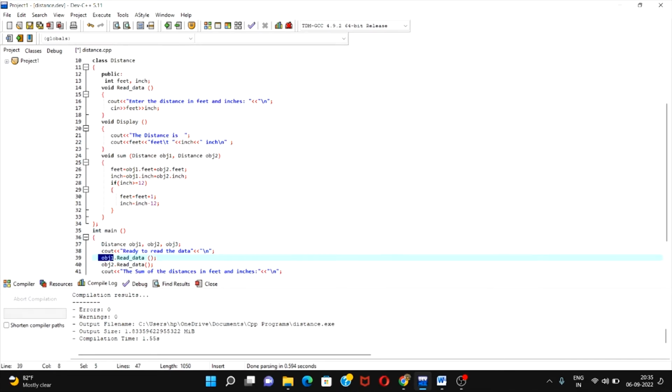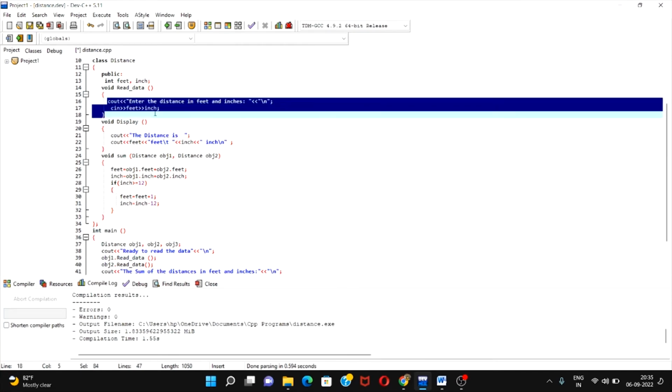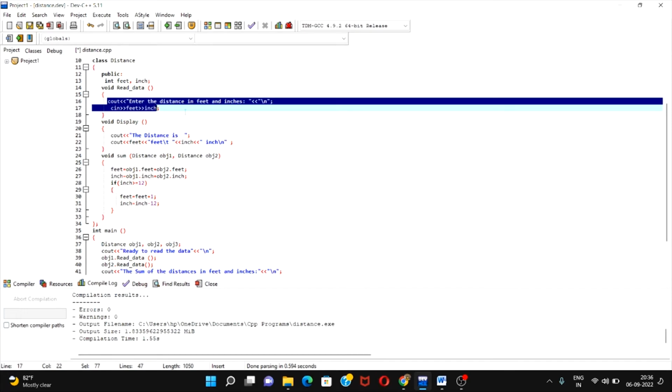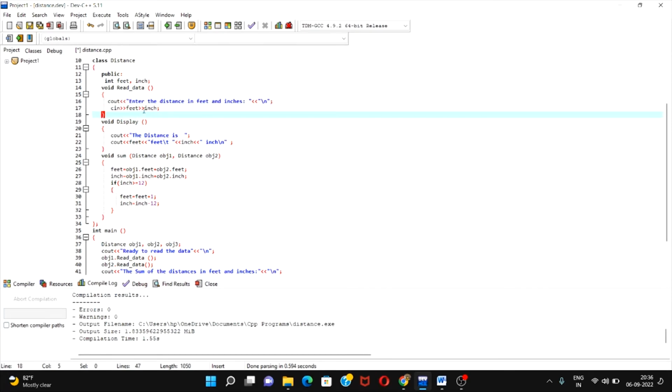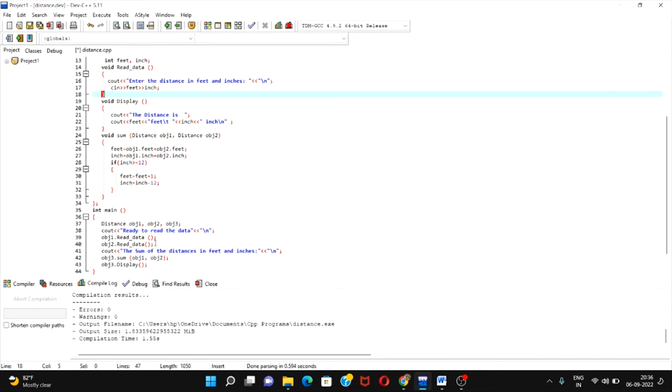When I call this method, the first object calls it and displays enter the distance in feet and inches. Whatever value I give through the keyboard is accepted for the first object. And again I call the read data method using my second object, object 2 dot read data.